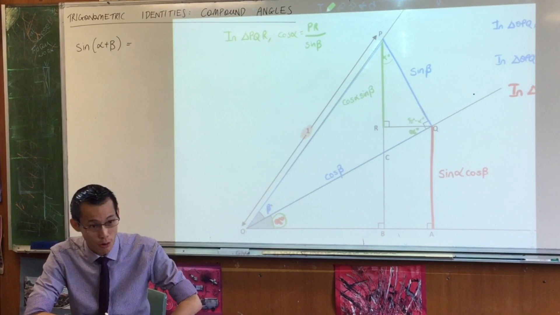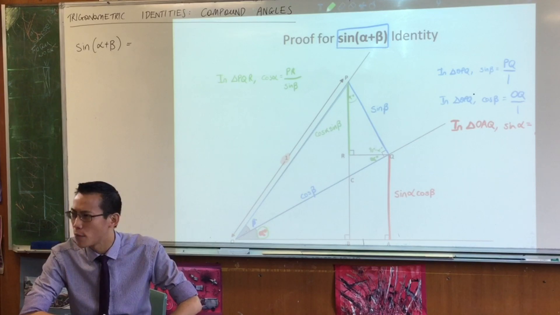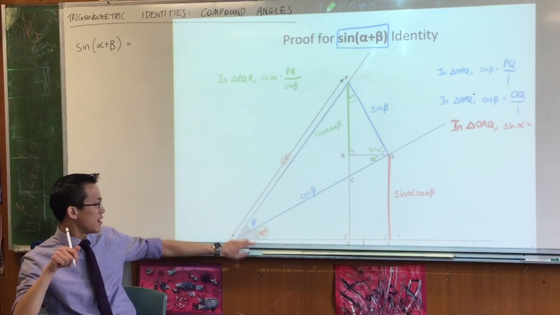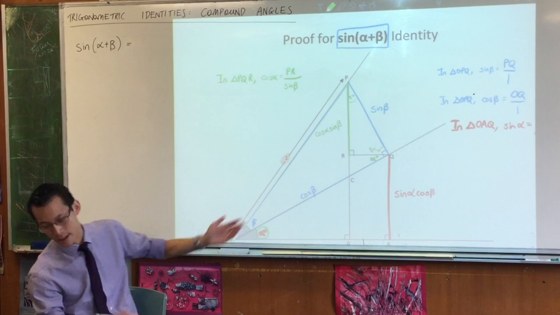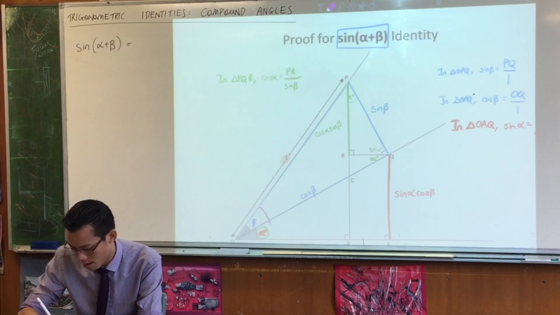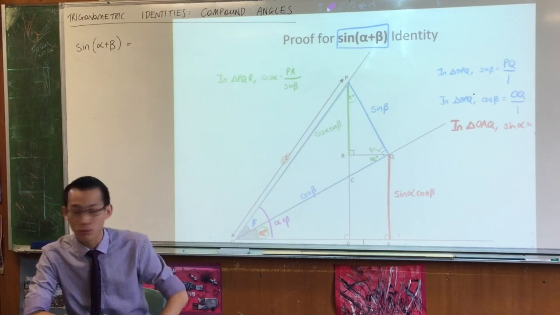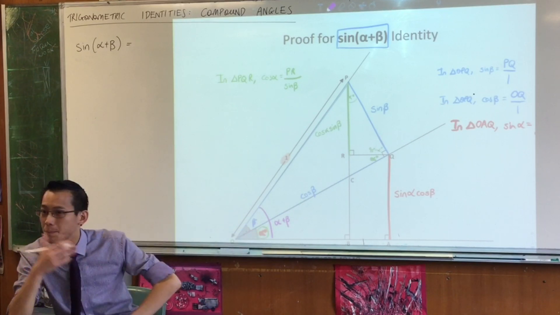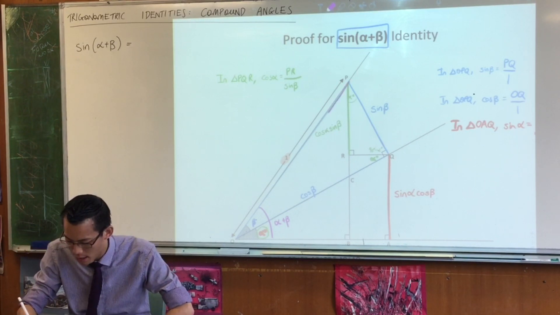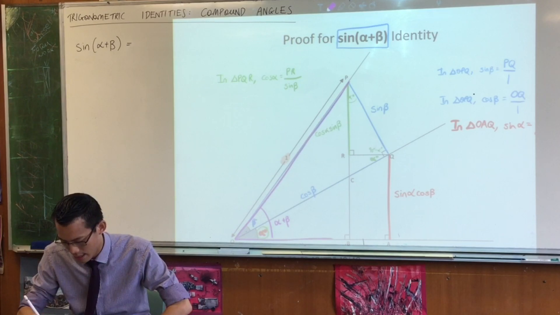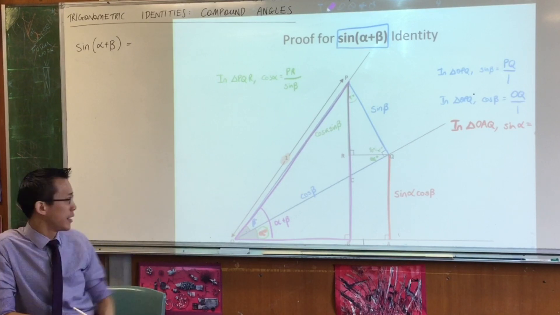Okay, I'm almost there. Okay, the final question is, find sine of, as the title suggests, alpha plus beta. Now, where is alpha plus beta? It's your two that, you find the red and the blue. Yeah, it's the red and the blue together, right? So, alpha plus beta is those two angles sitting next to each other, which is exactly what you've got down here. So, I'm just going to label that. Let's choose my last colour now. That guy there is alpha plus beta, yeah? So, the right angle triangle that this angle is in, it has a name. What's it called? P, O, B, right? P here. O, and B. Okay, so that's the triangle I'm in.